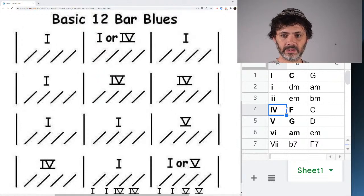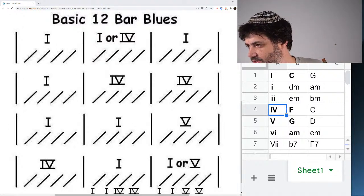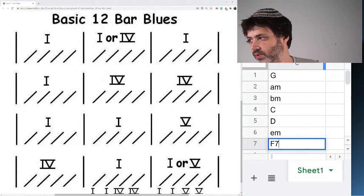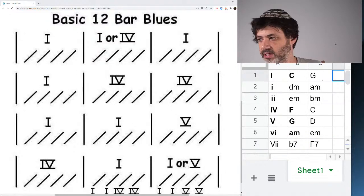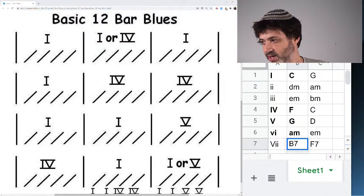Okay, but why is the F7 enlarged? It's not enlarged. It was a cap, so it looks big. I was writing it in caps if it's a major, and in lowercase if it's a minor, which is a typical convention. Oh, that's all that's happening there. I guess this should have been a bigger B. Maybe that would help.